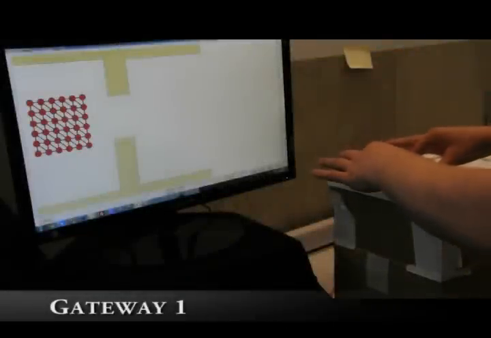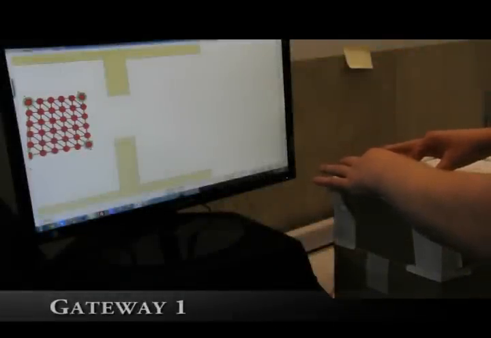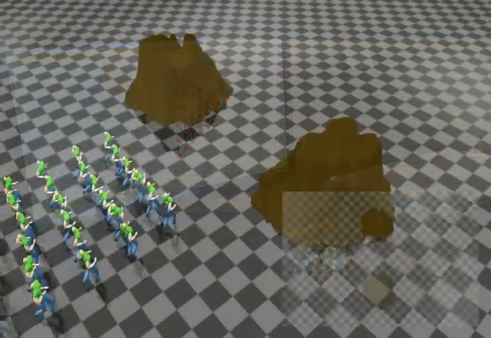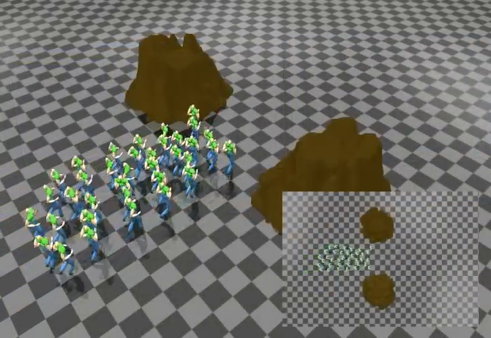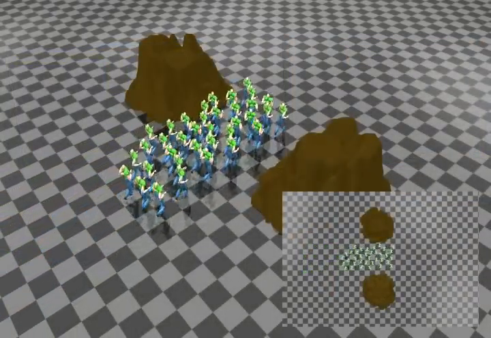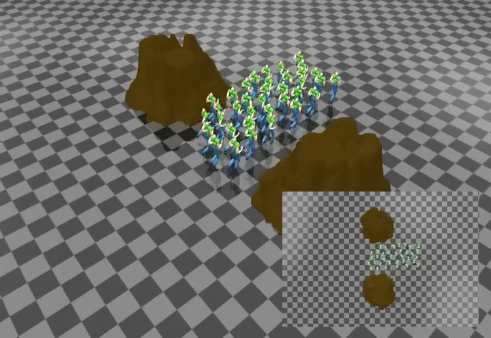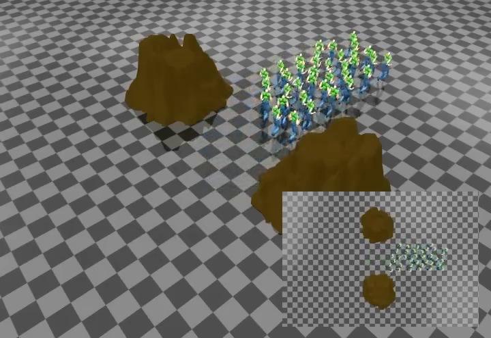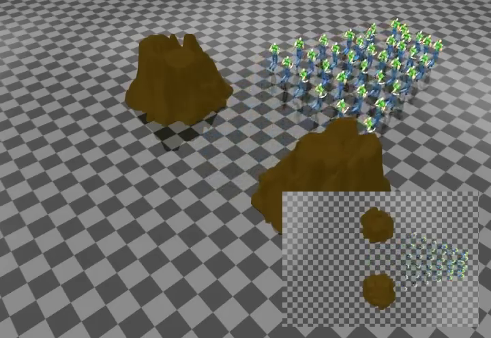Here we show the experiments created by our system. The user controls a crowd to pass through a gateway while simultaneously changing the formation. Here we rendered the previous scene with humanoid characters. Notice that the mesh is deformed automatically based on the environment, such that the user can focus on high-level formation controls.